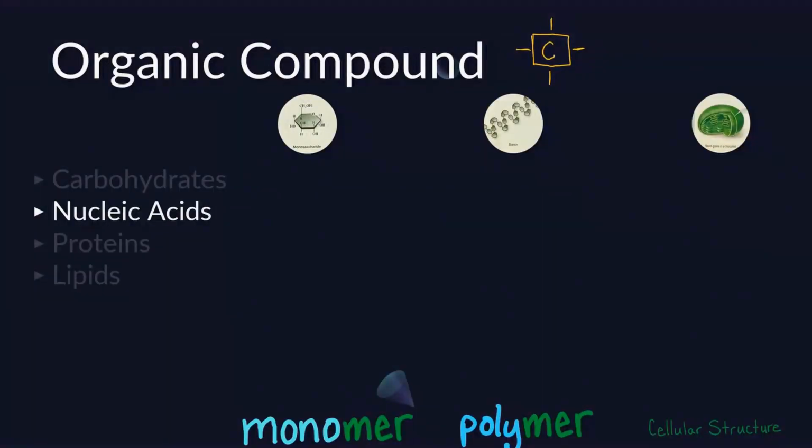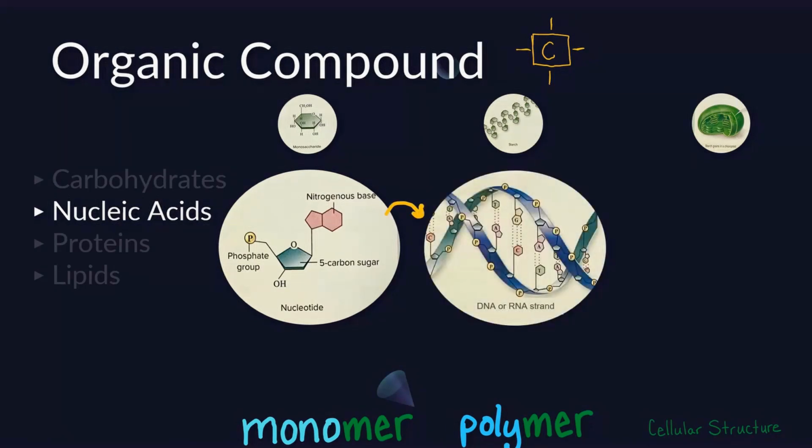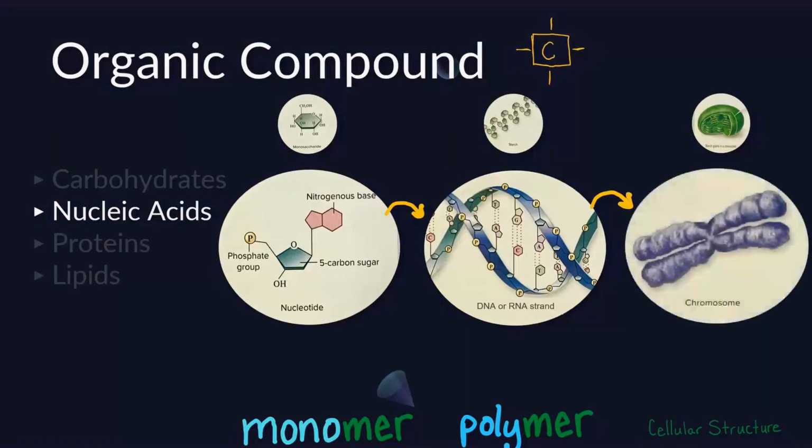Moving on to nucleic acids, a monomer of a nucleic acid is what we call a nucleotide. But a polymer constructed of many nucleotide monomers, or nucleotides, bound together, forms polynucleotides, nucleic acids, such as RNA or DNA strands. And if you bind many of these polymers together, you can get certain cellular structures. For example, if you have a bunch of DNA wrapped around itself and packaged condensely, and there's a lot of them all together, you get what's called a chromosome.